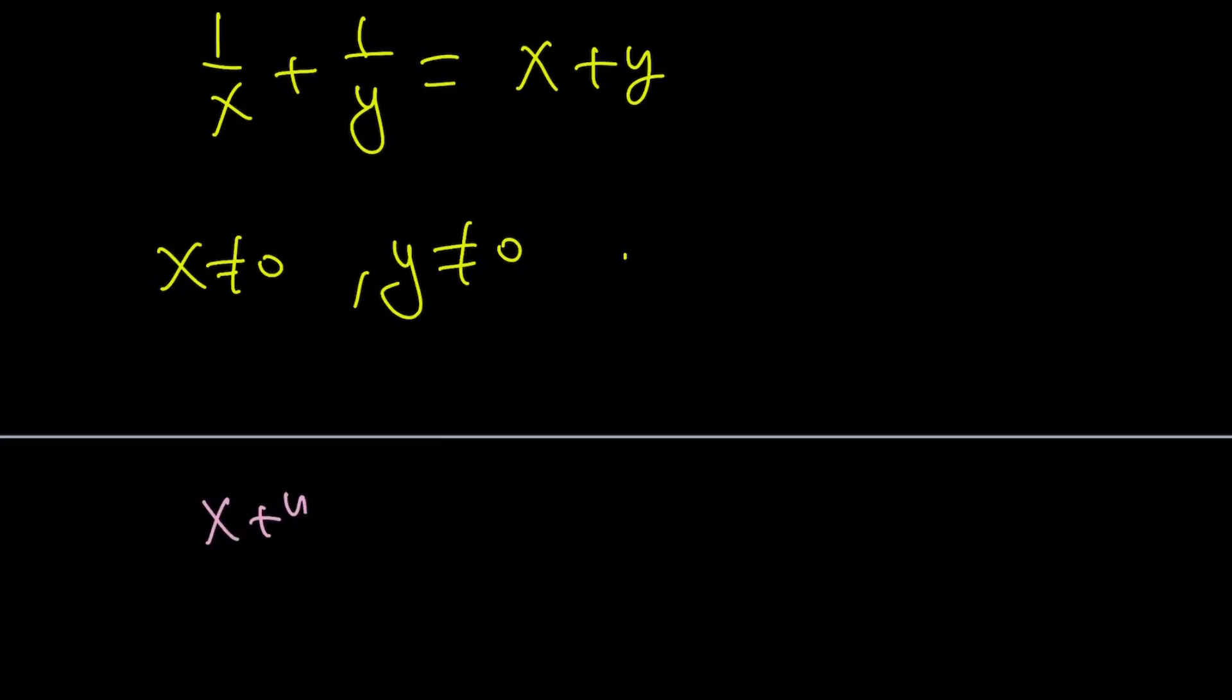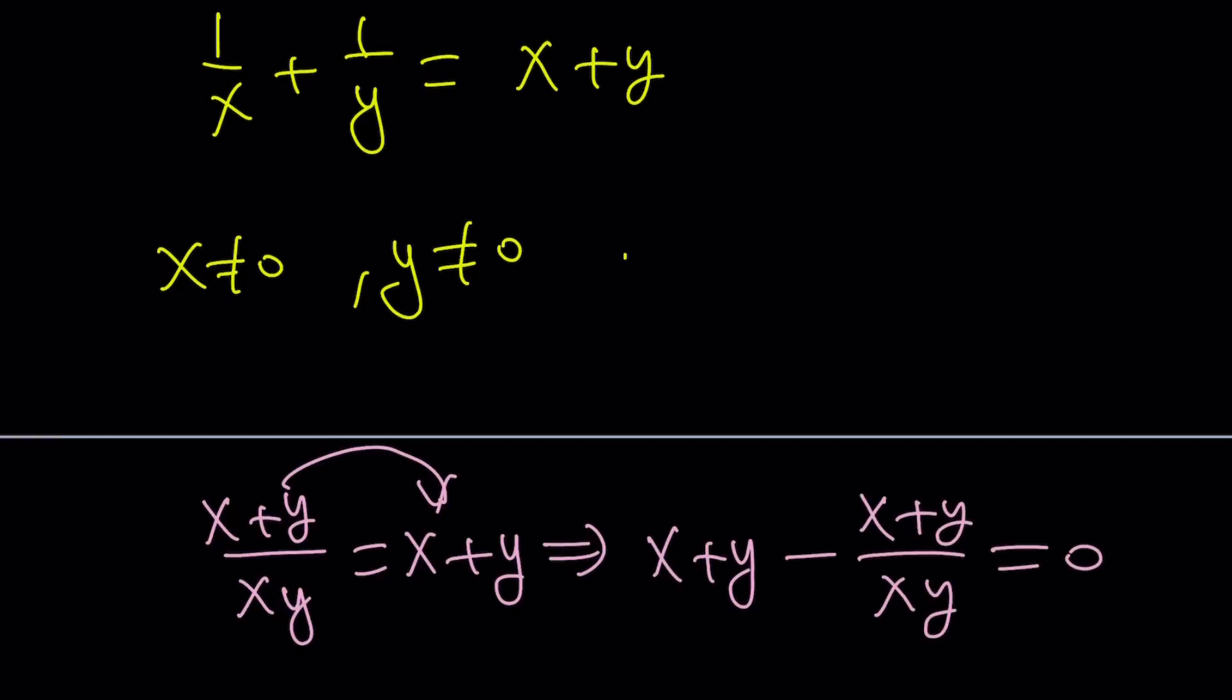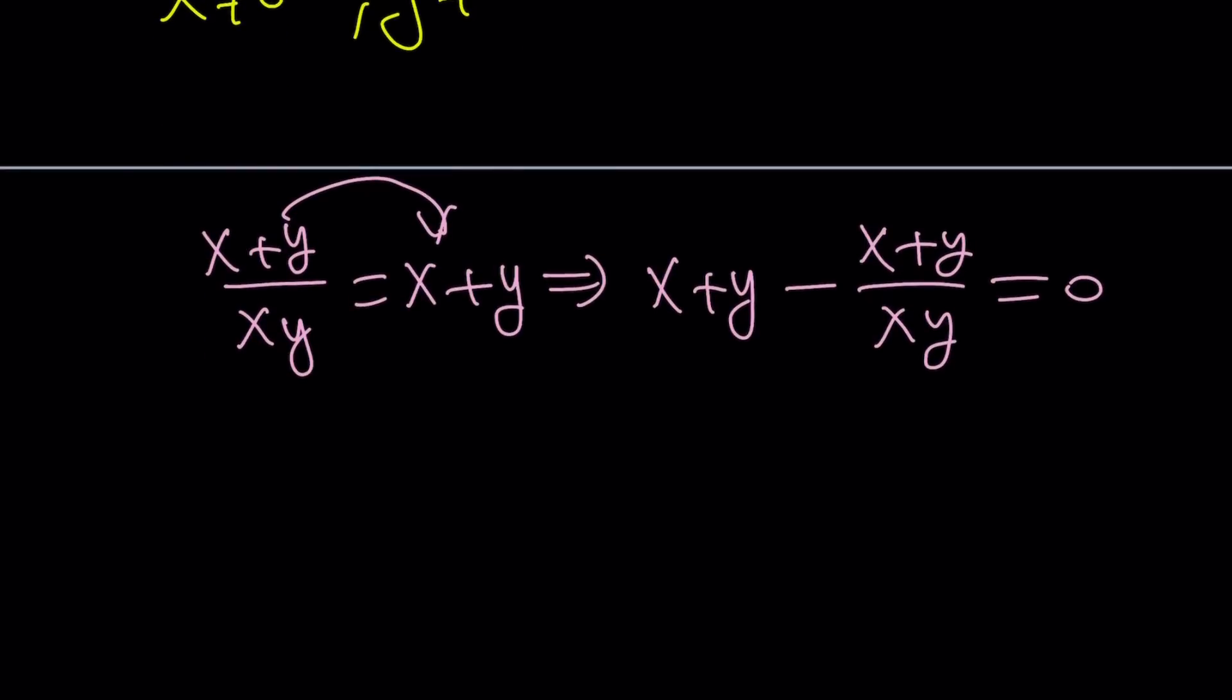Here's what you should do instead. After getting this, I'm going to subtract this from the right-hand side. So we get (x+y) - (x+y)/xy = 0. Put everything on the same side, set it equal to 0. Why did I subtract this way? Because I don't want to subtract two things. I'm lazy.